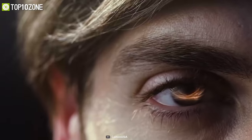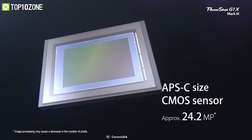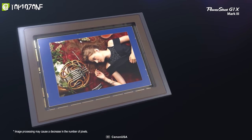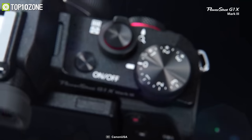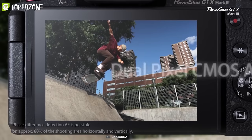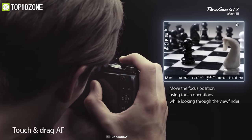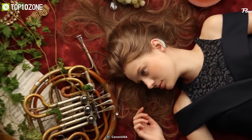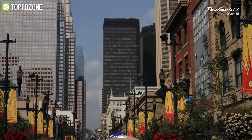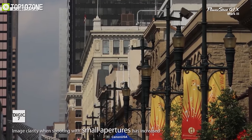Elevating the imaging bar for Canon's series of advanced compact cameras, the PowerShot G1 X Mark III is distinguished by its larger sensor and all-around performance. Offering a 24.2-megapixel CMOS APS-C sensor with DIGIC 7 processor, this camera can shoot 1080p videos at up to 60 fps and an impressive continuous shooting rate of up to 9 fps. It offers dual-pixel 49 autofocus points with phase detection, and incorporates a 3x zoom lens with an equivalent focal length of 24 to 72mm and an aperture of f/2.8 to f/5.6, covering wide-angle to portrait-length reach.